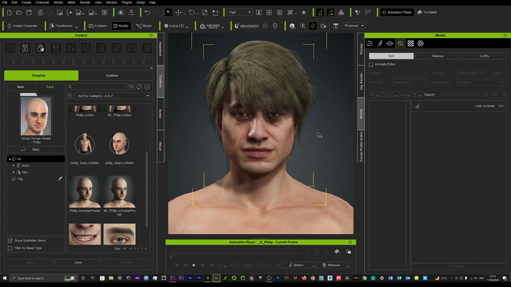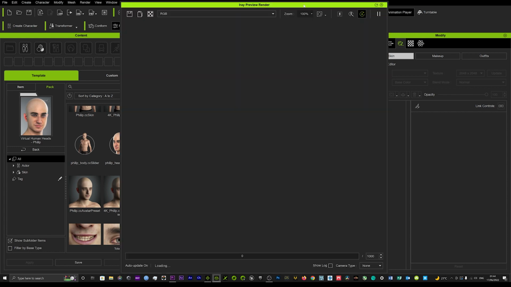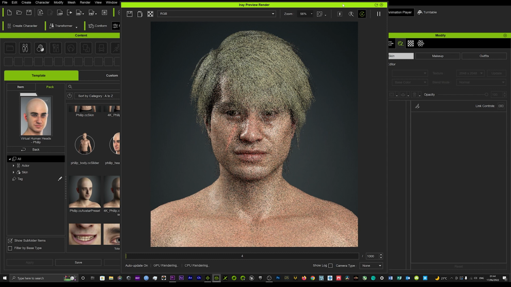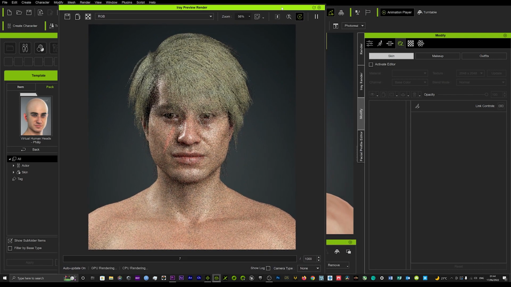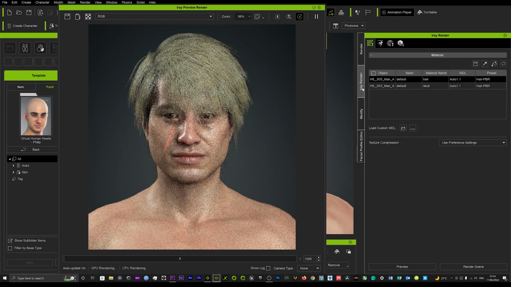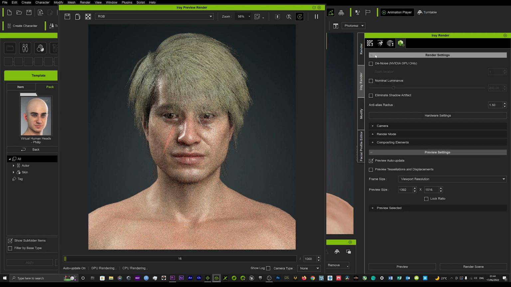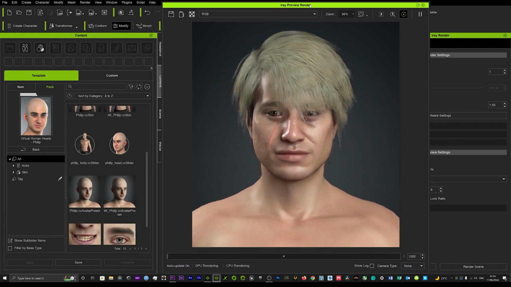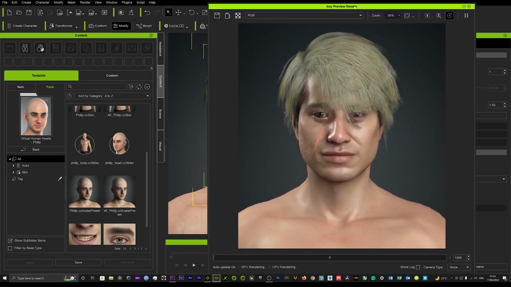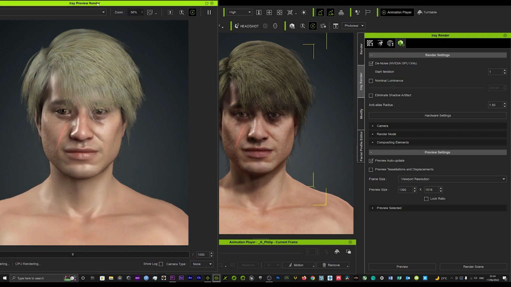So that's just to show you how simple it can be, and not to overthink it, because I know there's a lot of buttons and a lot of tabs. It can get really fiddly. And whilst we are here, let's just do a quick IRA render and see what we get back from that. So I'll just go over here, and remember with the IRA render, if you've got an NVIDIA graphics card, you can add denoise, and you'll see a really, really different look. So yeah, really cool.